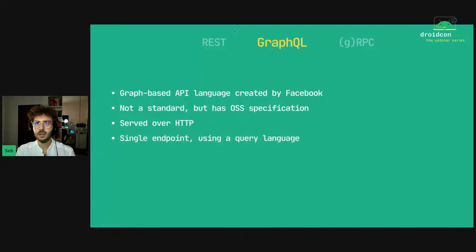And the main difference with REST is that instead of having multiple endpoints for multiple things, you have one single endpoint, and then you use a query language to tell the server, okay, I need this, this, and that in this specific form. Whereas with REST, the server decides what representations are available of the data, and the client maybe needs to get stuff from different places and put them together by itself.